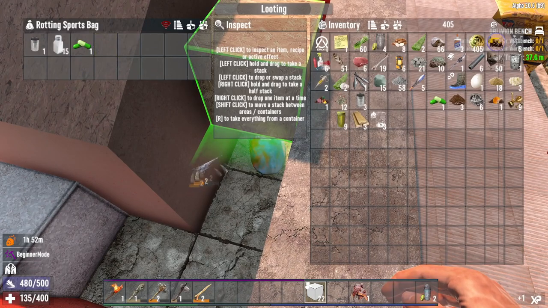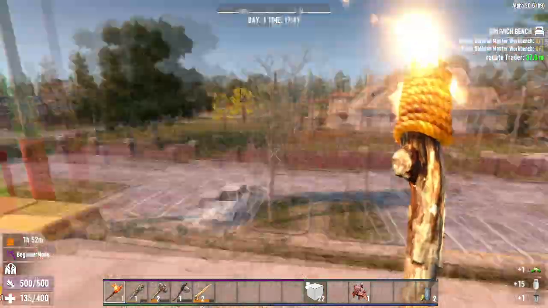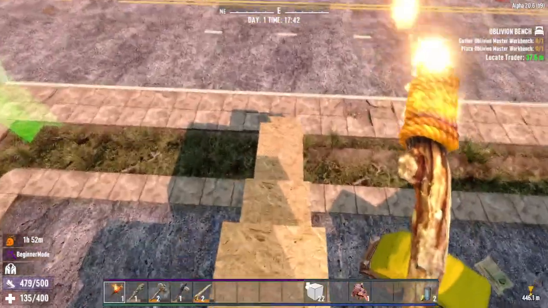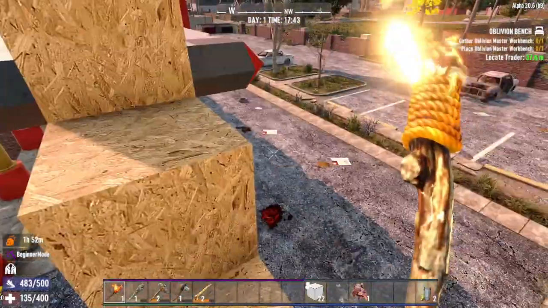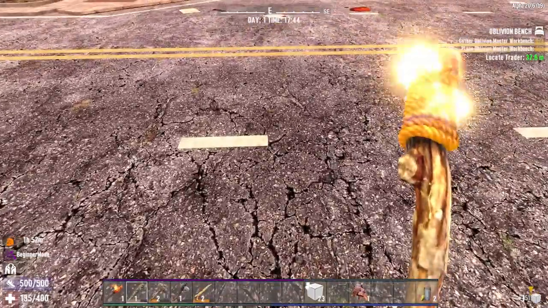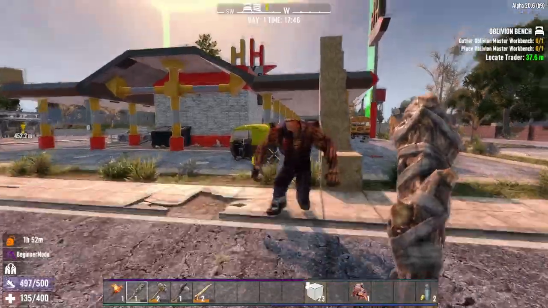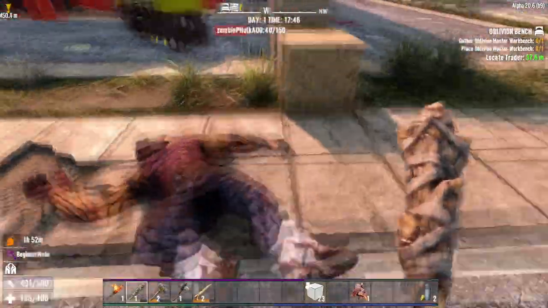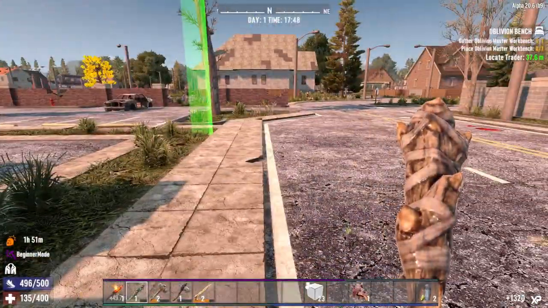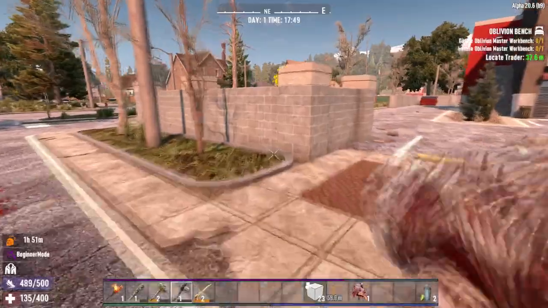Ooh, we found a pistol. Nice. All right, let's go cut some trees down so we can make some storage boxes, of course. Can we kill this guy? Yeah, he's only 150 health points. Alright, let's go ahead and chop some trees.